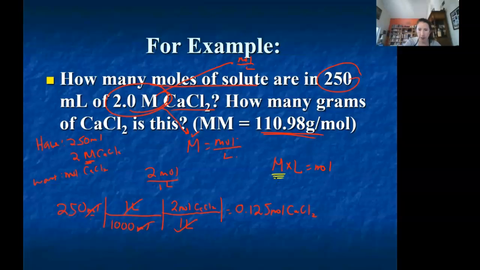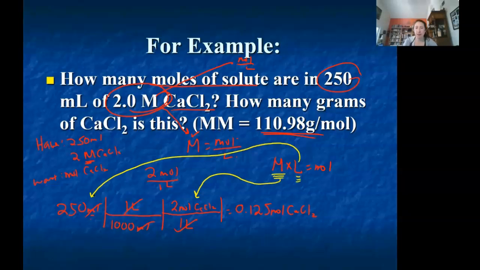Here's the molarity, and here's the liters. It ends up being the exact same thing. So if we solved it as molarity times liters, you would have 2 molar times 0.25 liters equals, you get the same answer, 125 moles. You're going to get the exact same answer. It doesn't matter which way you do it. You end up putting the exact same thing in your calculator. It's just a different way of thinking about it. Whichever one you're more comfortable with is fine with me.